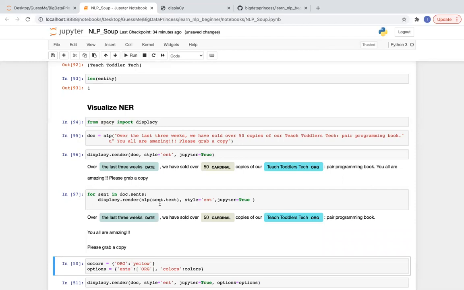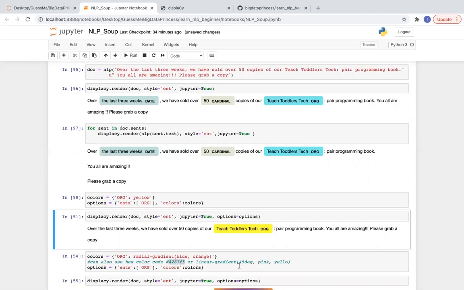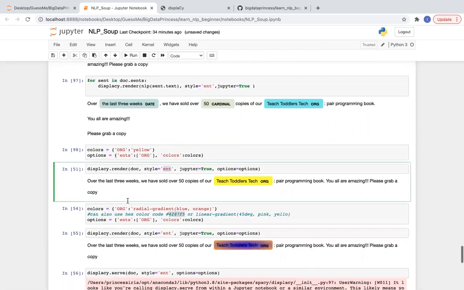So you can specify, I don't want all of the docs, I want each of the text in the sentence. Still the same thing, just grabbing them. Or I can decide to color code, where all of them have different colors, but I can decide, what, I don't want to color code everything. I just want to color code the organization, like have me make it yellow, pass that in my options and render that for me.